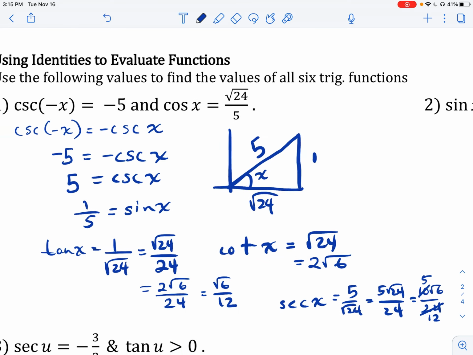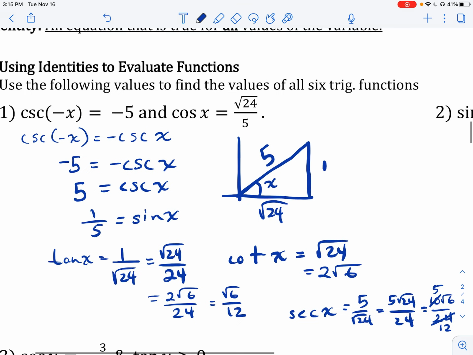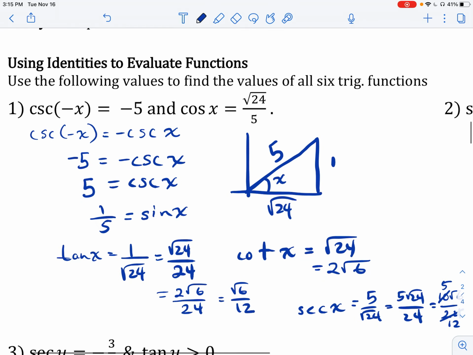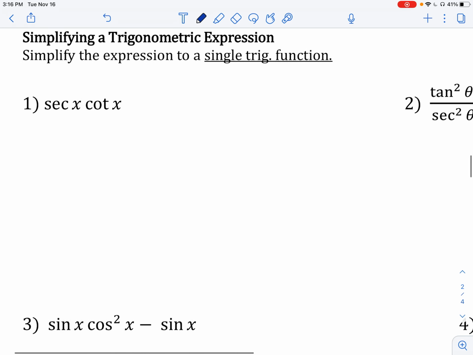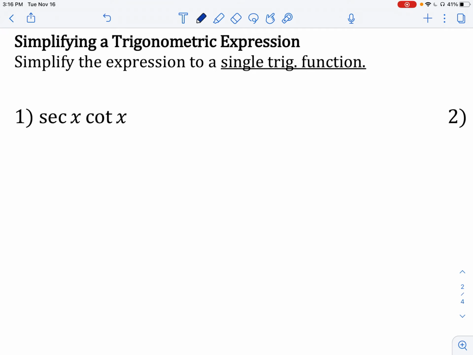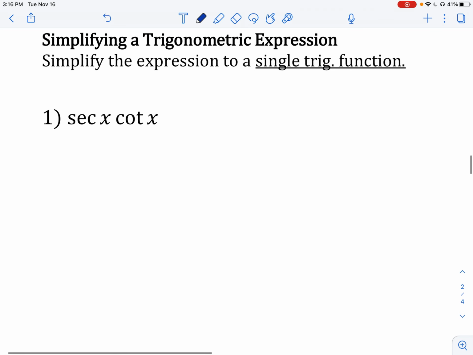So we know the drill. We've done these problems before, and I just wanted to highlight that we are actually using identities when we're doing problems such as this. Let's switch gears. Now let's talk about simplifying, okay? This is going to be something that we want to be pretty comfortable doing because we're going to be verifying in the next lesson. And a really integral skill in this is being able to simplify trigonometric expressions. So let's do a couple of practice problems where we just want to rewrite some expressions into a single trigonometric function using the identities that we know.